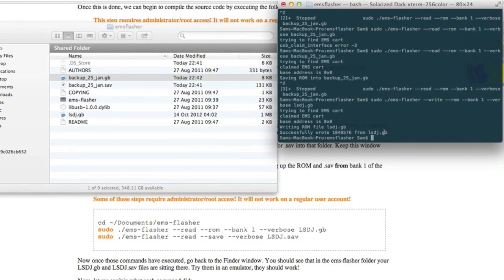So if we disconnect this, make sure nothing's happening, and plug it into a cartridge, a Game Boy even. Sorry for the hum, it's an inverter in my Game Boy. Because my save was still there, the Game Boy has just picked up the save. So that's awesome. We've written a ROM, we've gotten the save back, and should have got a ROM back, but I think my cartridge is just dodgy. So just have a couple of goes.